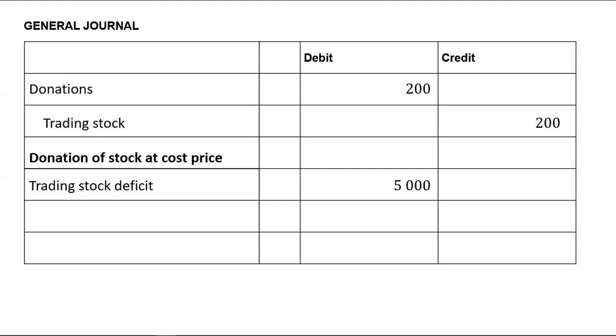Our trading stock, at the same time, will decrease at the same value, which is 5,000 rand. So why are we reducing it by 5,000 rand? We're reducing it by 5,000 rand so that it can be at the correct value, and the correct value will be 770,000, which is the value of stock as per the stock count. And as I've said, this will be trading stock as per the stock count. Let's go back to the question. I'm basically done with trading stock.